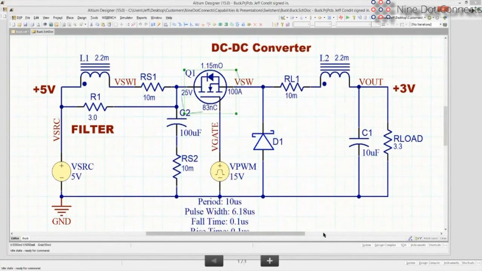Can you show us your basic boost topology? I do have it. It's getting pretty late to go into that. I'd really like to go into them in a little more detail, and so I think we'll do that in the next one. There's actually a number of buck and boost topologies, and then there's a whole bunch of other topologies beyond those. So I think we probably need to have a good session talking about those different topologies and how each one of them works.